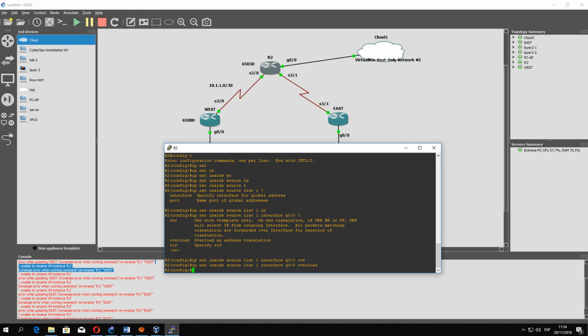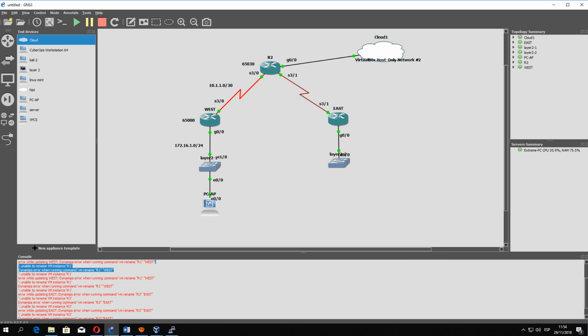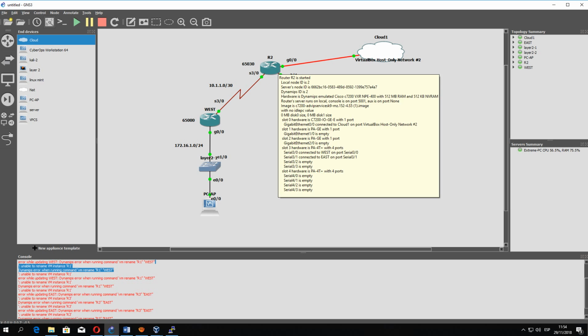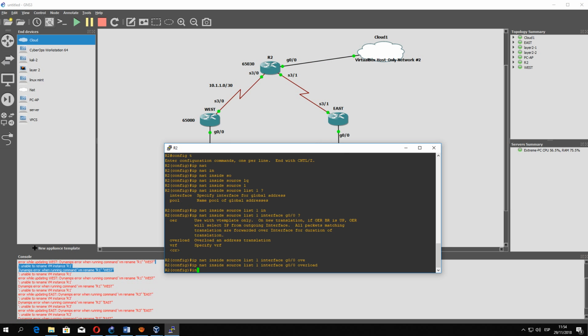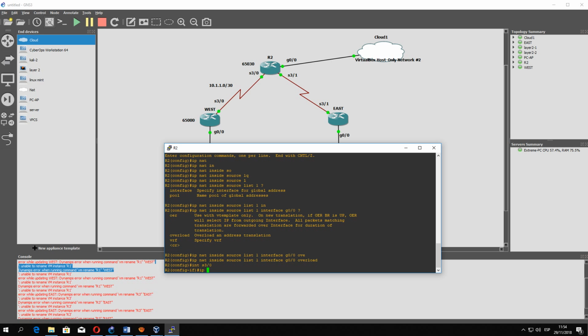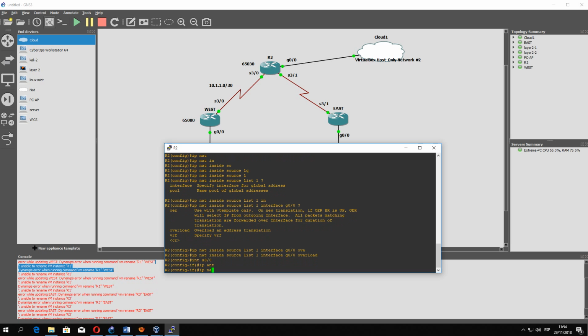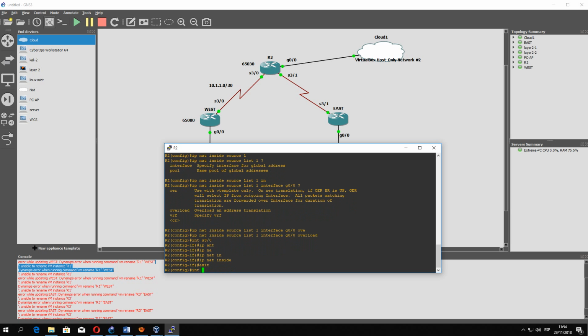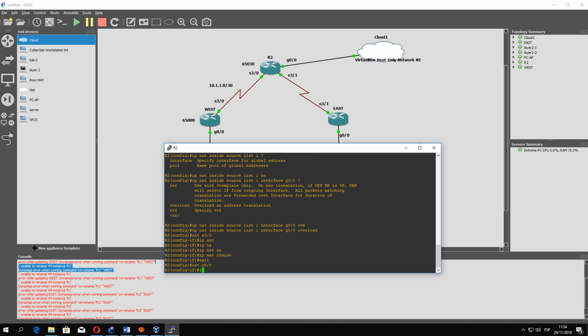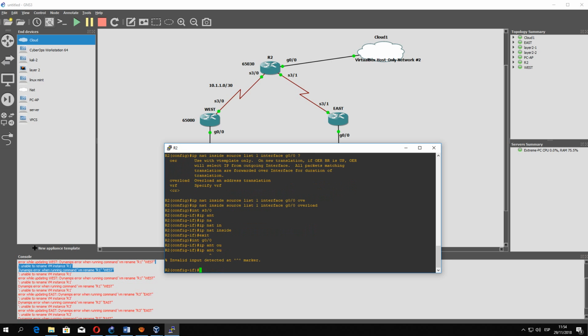So we need to establish 030 as NAT inside and gigabit 00 as NAT outside. So interface 030 IP NAT inside, interface gigabit 00 IP NAT outside.